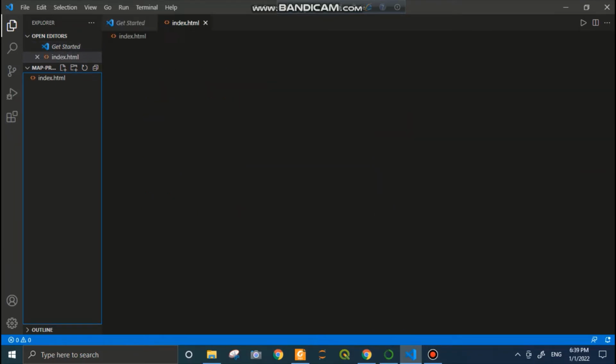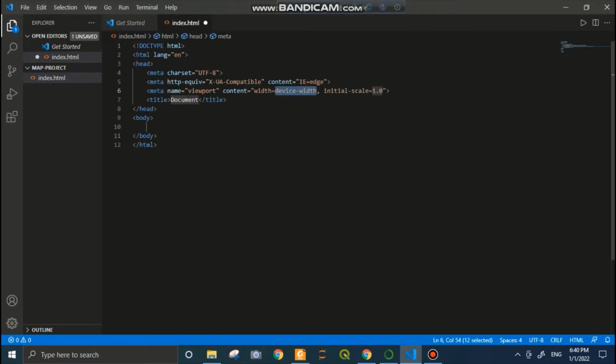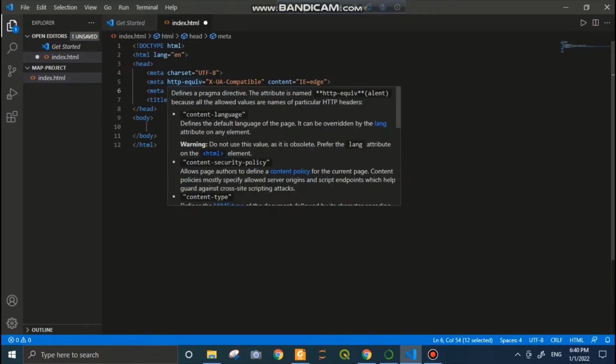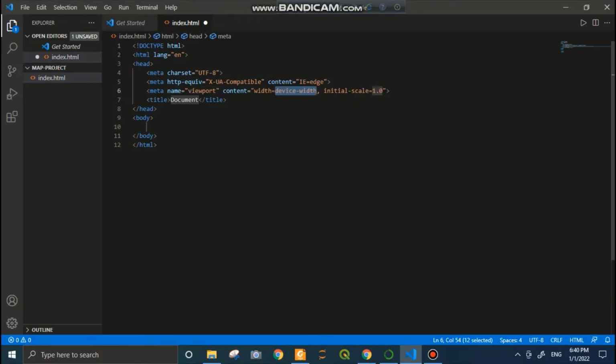Our HTML file is created, and to get the primary structure of HTML code, we will use the exclamation sign and press enter. So the primary body of an HTML file is here, and we can insert necessary codes to create our interactive map in this file in these sections.